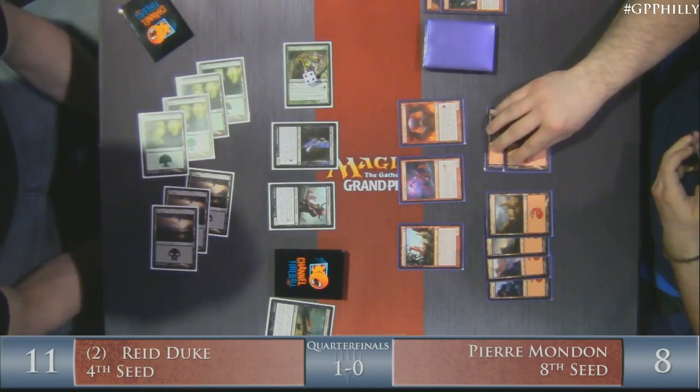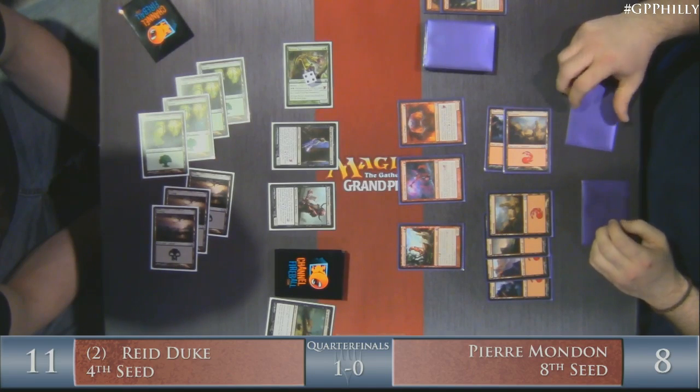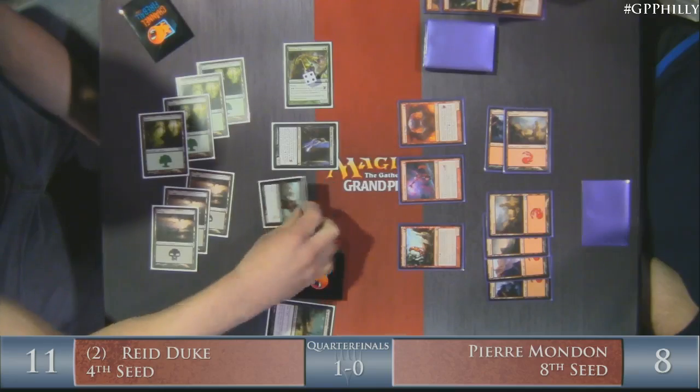Because it's very, very unlikely that Pierre's going to deal 11 to Reid this turn. But if Pierre has a removal, a Portent, something like that, he can deal quite a bit this turn. And I doubt Reid wants to put himself in a position where his life total gets that low without the ability to gain it back.